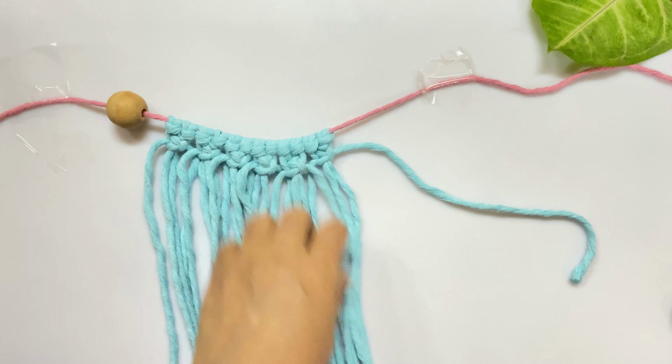For the second line, put aside the first two strands and tie another square knot. The square knot will now come in between the previous knots and repeat the process. You also have to leave two cords on the right. Now again put aside two strands and repeat the process till we get one knot at the bottom.